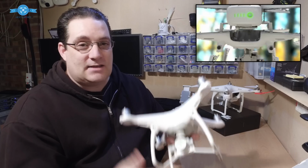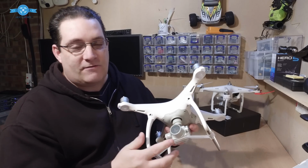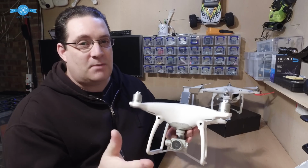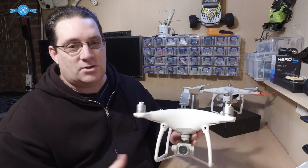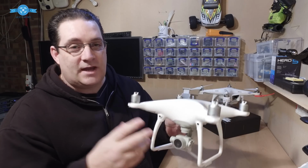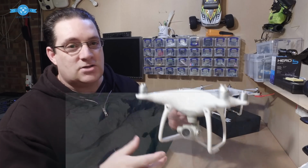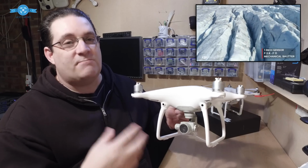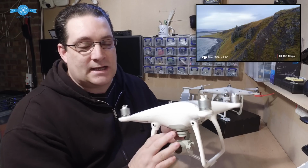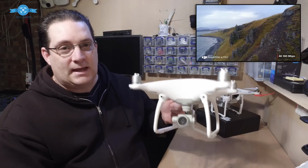60 frames per second, that's what we needed in 4K, because at 30 frames in 4K, when you turn slightly too fast, everything looks blurry. With 60 frames, it's going to be much better and more crystal clear as well. The image quality from the videos DJI has taken so far does look really nice, but you don't know how much they've bumped that up to make it sell. So it'll be interesting to know what the quality is going to be when we get hands on one of these anyway.